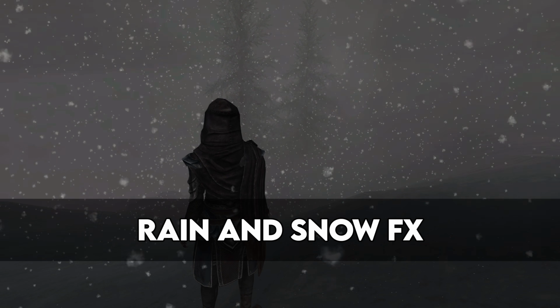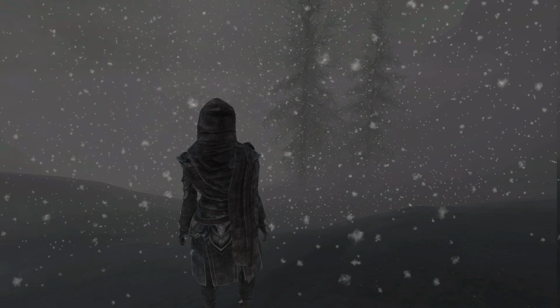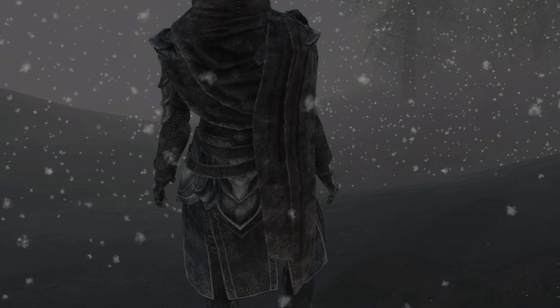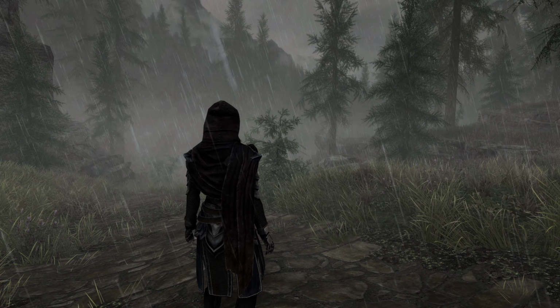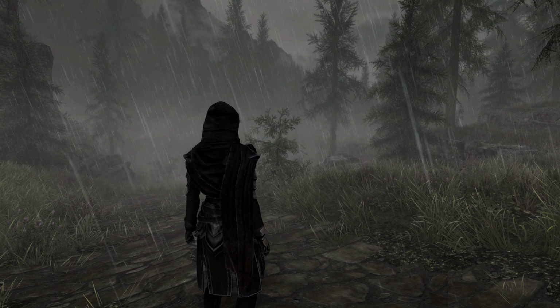Rain and Snow FX by Chesco is one of the most popular Skyrim mods of all time on PlayStation, and for good reason. Rain and Snow FX allows your character to show frost and wetness, complete with dripping particle effects, when in rain and in snowstorms. Your skin will also be wet during and just after swimming. When the weather clears or you walk into an interior, the effect will quickly go away.